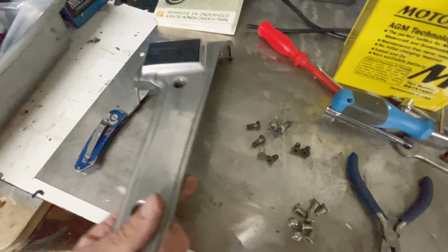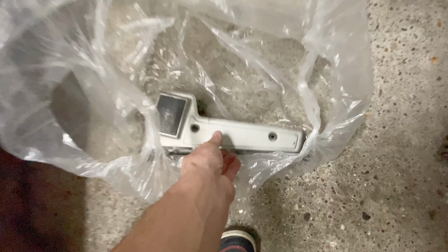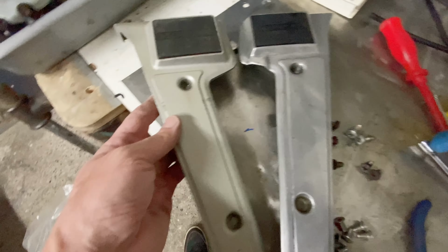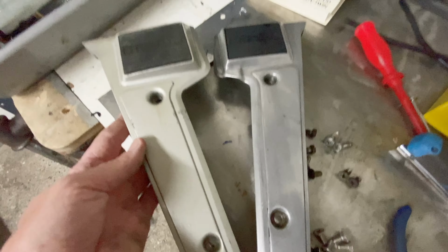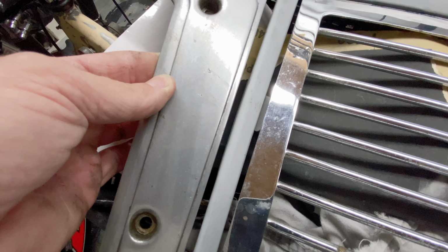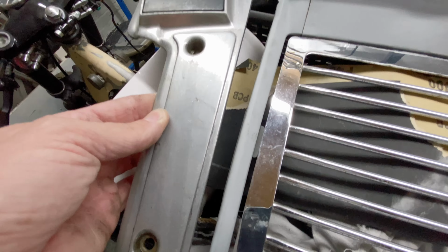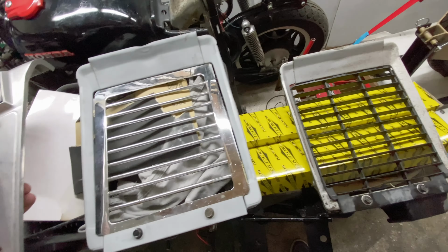The only thing is that this is what came off the daily rider over there, and this is how the ones look from the other Honda. So these do look better, the ones on the right. But I'm not sure how I'm going to compare that with this. So either I paint them all or I don't, or maybe I'm just going to go with black. Just make this entire thing black, same as that, and I think it'll blend in better.